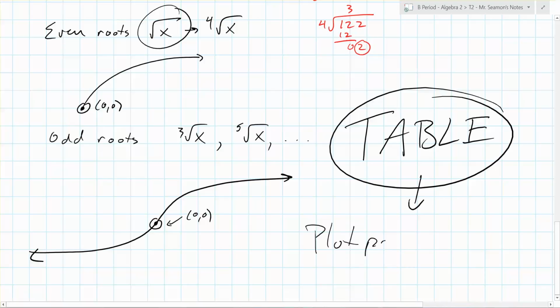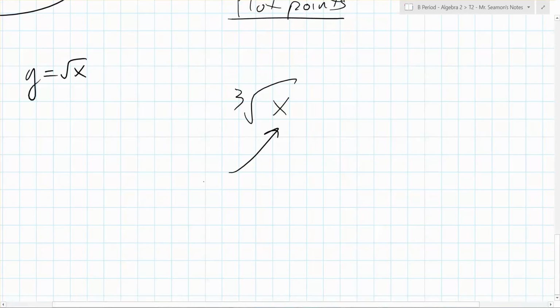So if I ask you to graph something and you have no idea how to do the clever way or the straightforward way, plot 4 or 5 points, like, oh, it's an S. Boom, done. Okay, Gabby, plug in for X. 8 is a good number. 27 is a good number. 64 is a good number. Why? Because what's the cube root of 8? 2.